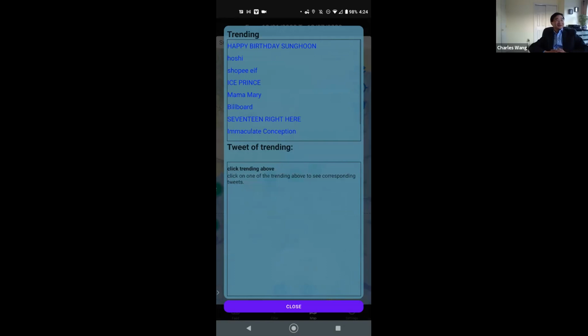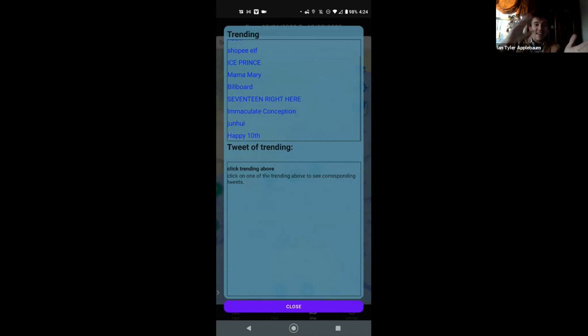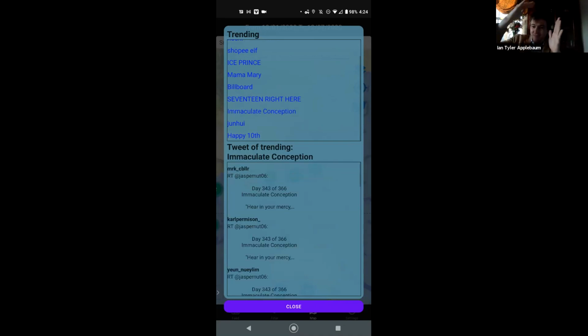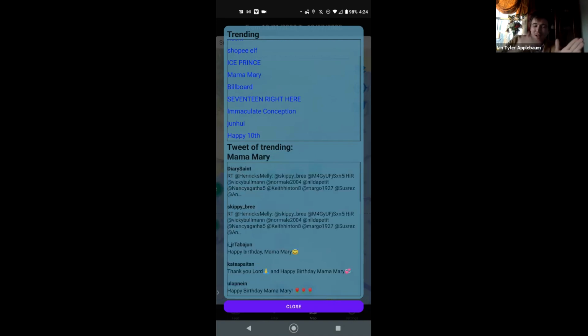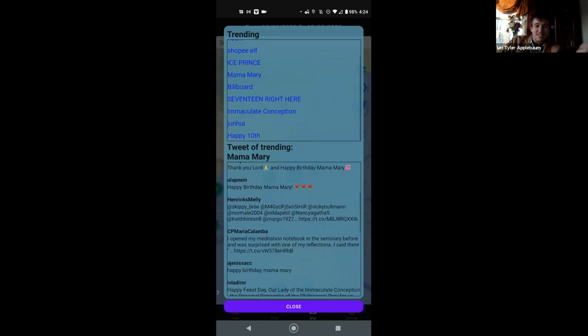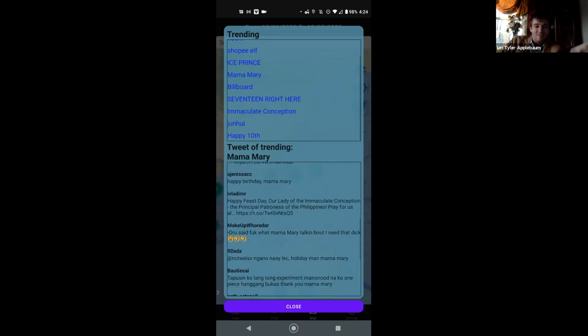I like it, at least from the Twitter aspect, that you have an actual map that you can zoom in and out of and then bring up Twitter. And then the trending is linked. That's really cool because you can do that in the Twitter app, but there's no map, so it's not as visual. So this is a much cooler interface for that.